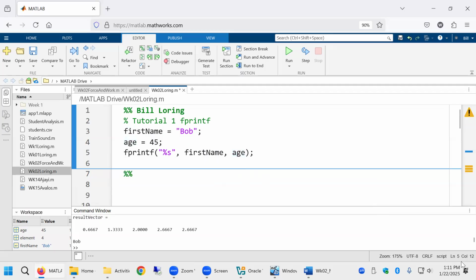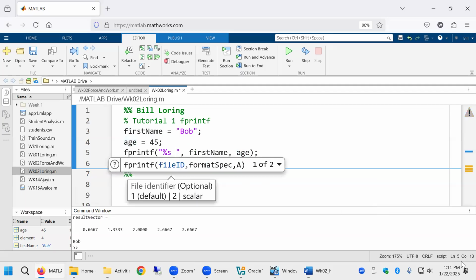Until I tell MATLAB where to put it, it's not going to like this. I do that with integers and other numbers by putting in the % to start.